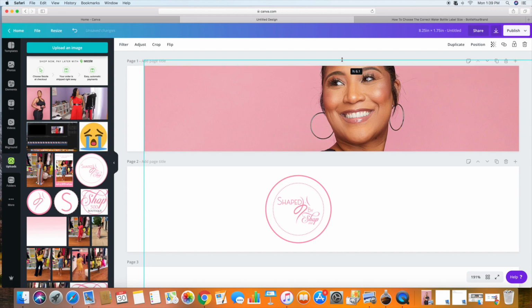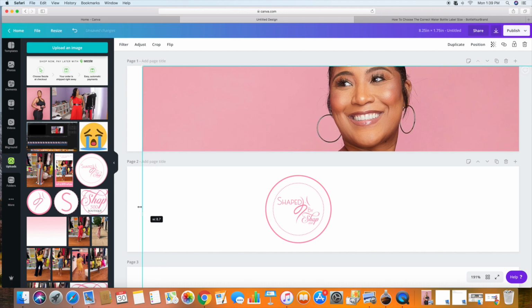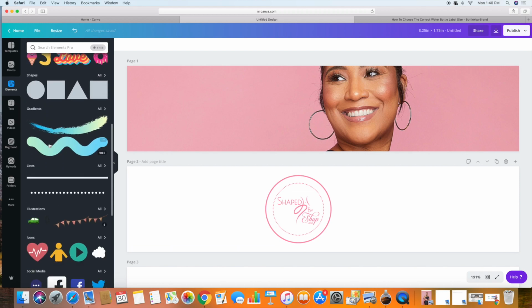Playing around with this, you can kind of get a feel for what you want to do. You might want to add your picture here too. You might have a hair boutique. This would be great for that also, to showcase a great looking hairstyle, or if you're a makeup artist, if you do a great face, because the girl who did my face on here, she slayed, honey, and it looks good. So I put the picture in the middle.